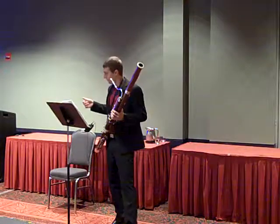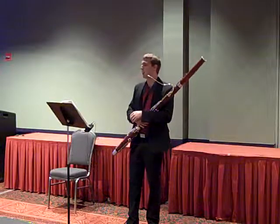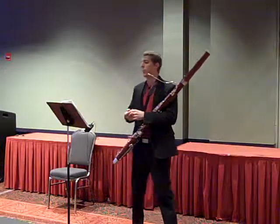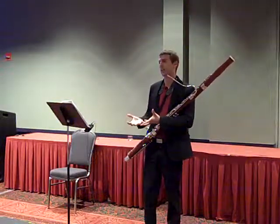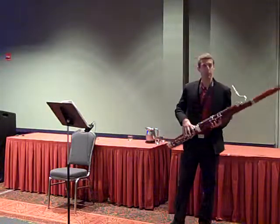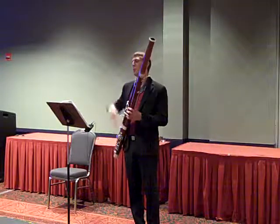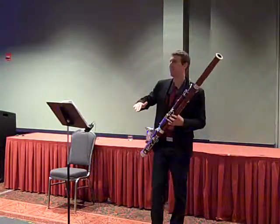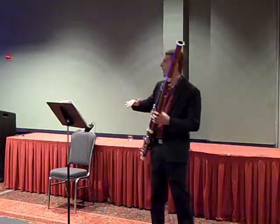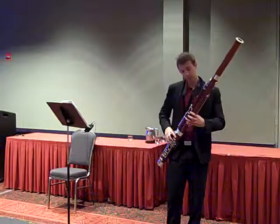Same idea, just with little notes added on top. Then, in measure 16, there is a lovely downward slur. Every once in a while we encounter these. They're not the prettiest for the bassoon. And we can very easily sound like a dying cow. But to avoid that, in measure 16 we go from a G to a G. Just that one octave jump can be kind of treacherous, and it's slurred down.